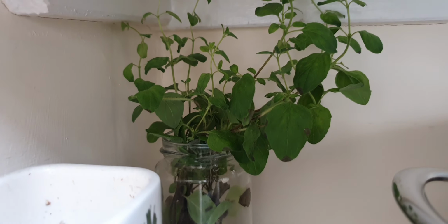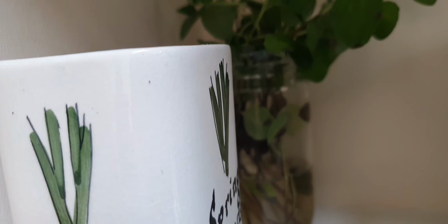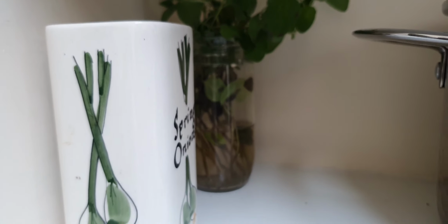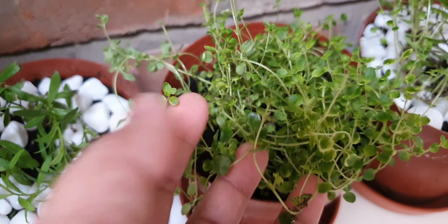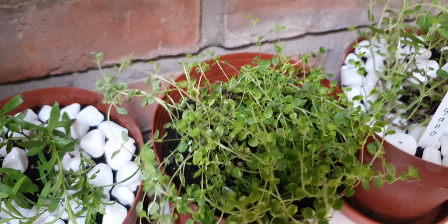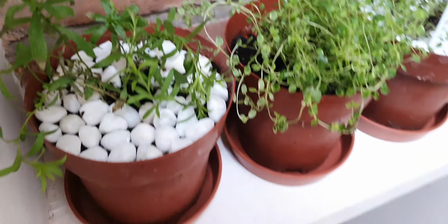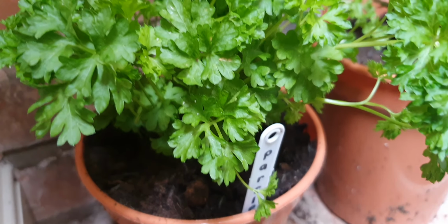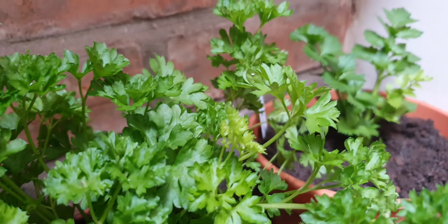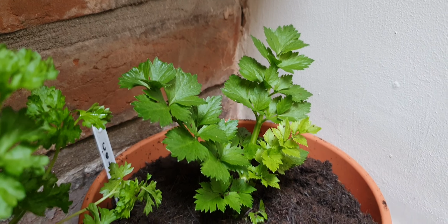When it has roots, I will transfer it into the soil. This is the thyme, with yellow and green leaves. This is tarragon. I'll put pebbles on it too. And this one here is parsley. And this is the celery I planted from stock.